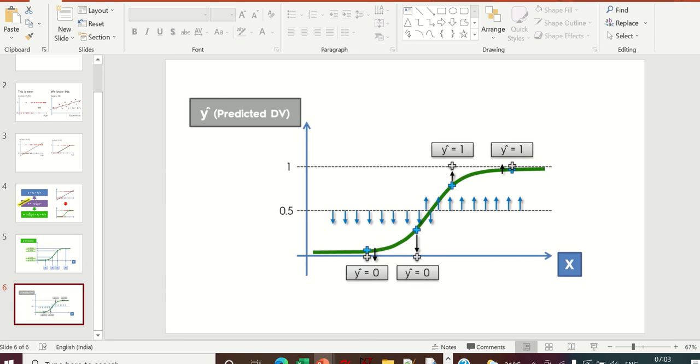Then we will draw a line in between and we'll say that all the people who fall below this will not purchase, and everyone who is above this is going to purchase. This is what our algorithm will predict. If a person's age is below this line, then he is not going to purchase. If it's above this line, he is going to purchase. If his salary is above here he will purchase, below this he will not purchase. Like that it will do the estimation.